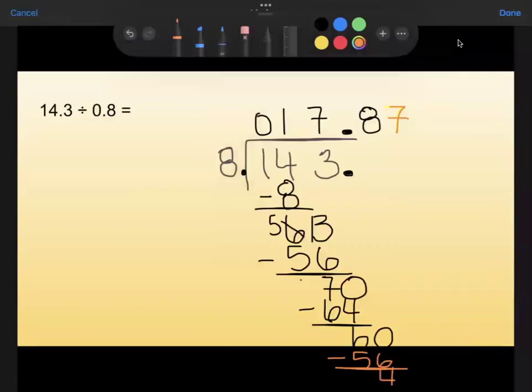As you can see, these can go on forever and ever. So they either finish out and terminate, or they tell you what place value to round to. I'm going to add a 0 to the remainder. 8 goes into 40 five times. Lucky for us, 5 times 8 is exactly 40. So now we're at 0 remainder and we can stop. That means the final answer to this would be 17.875.